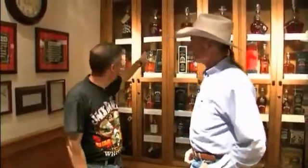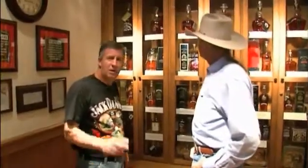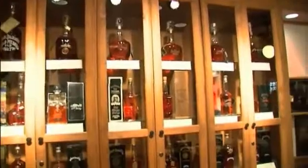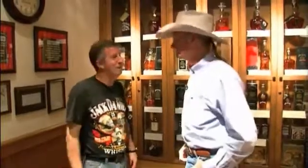All right, so here we are with some of the commemorative bottles, fresh off the tour here. This is some of the bottles we've had over the years, commemorative bottles. Now in Lynchburg, you can only buy commemorative bottles. We don't have a liquor store in Lynchburg, we're a dry county, but we are able to sell commemorative bottles, collector bottles. With contents? With contents, yes. You just got to call it that. You can either look at it or drink it, as long as you buy it. Can't drink it here. You got to drink it in your house.